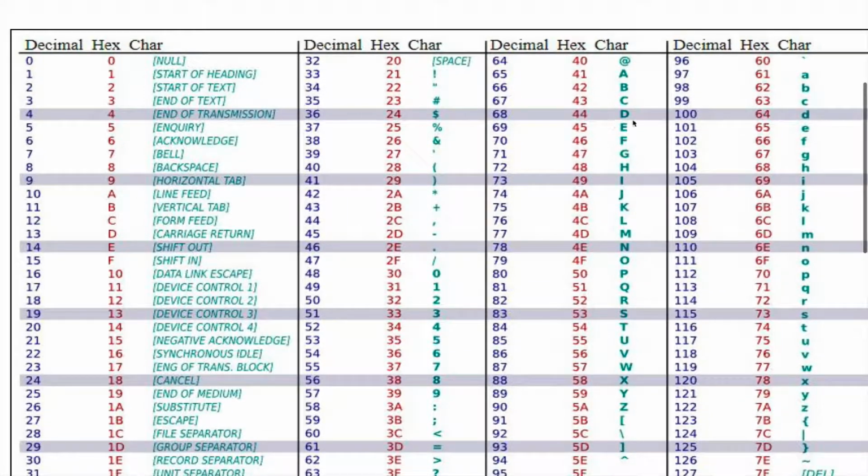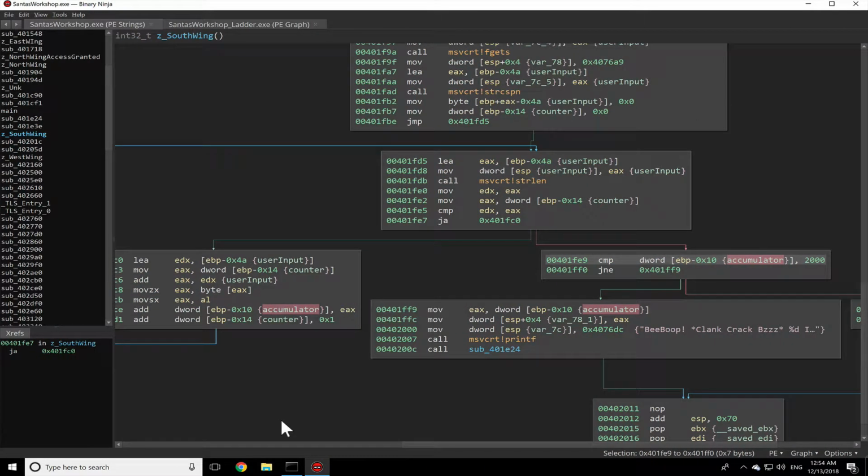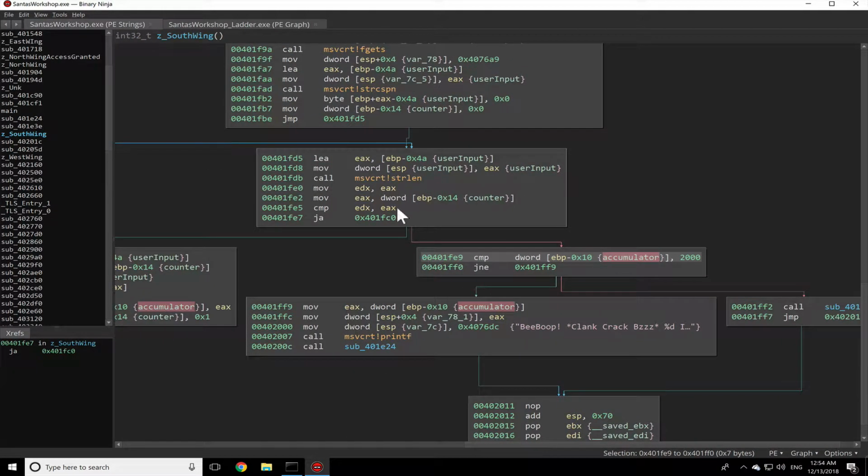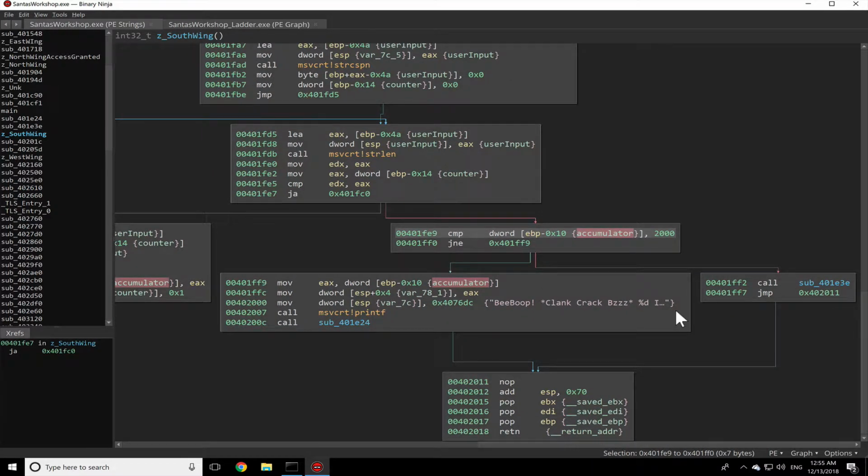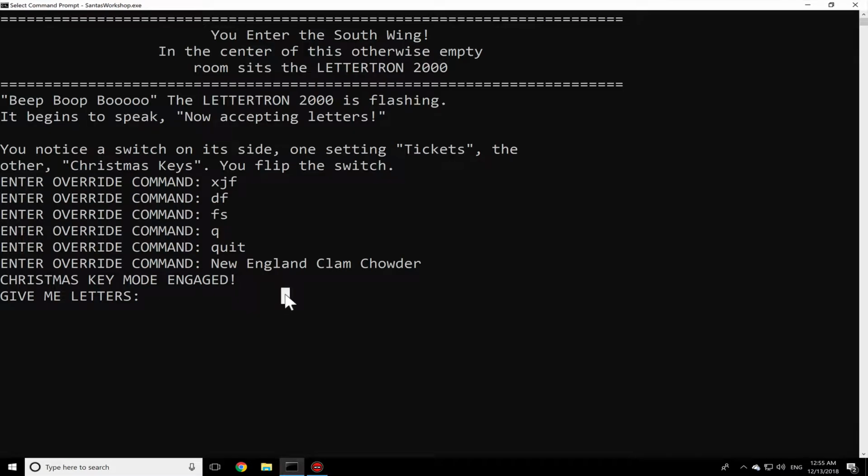So for example, if I go to lowercase d, that's a decimal 100. If I give it 20 d's, at the end of that, d, 100 times 20, should be 2,000. So if I come over to here, based on the information that I've got, I should type in 20 d's. It'll go through, EAX will be 100. It'll put it into the accumulator, then 200, 300, 400, 500. And finally, by the time that this exits, it should be 2,000, and it'll kick us down into this location. So let's give it a shot.